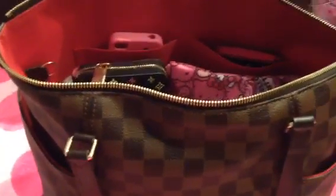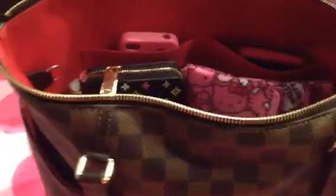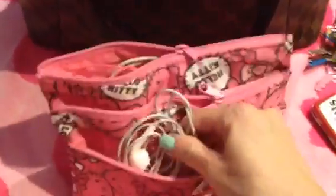This is the inside part of the bag. Just to let you know, I already shot this video once, but my battery went low — it went from 20% to 10%, so I had to start over. Now my phone is finally charging as I'm doing this video. That's why I decided to keep this part unzipped, because it was such a pain unzipping it repeatedly. This pouch here is where I put my earbuds for my phone.